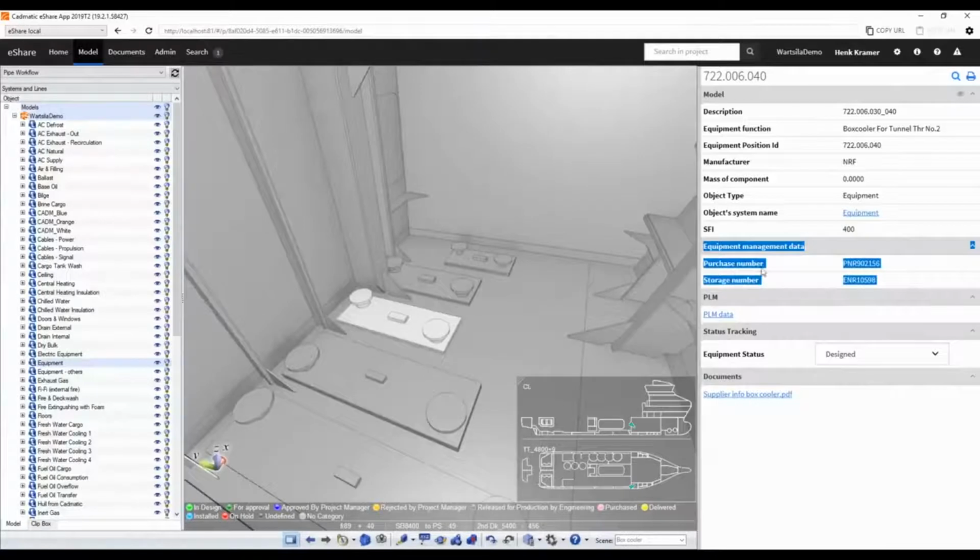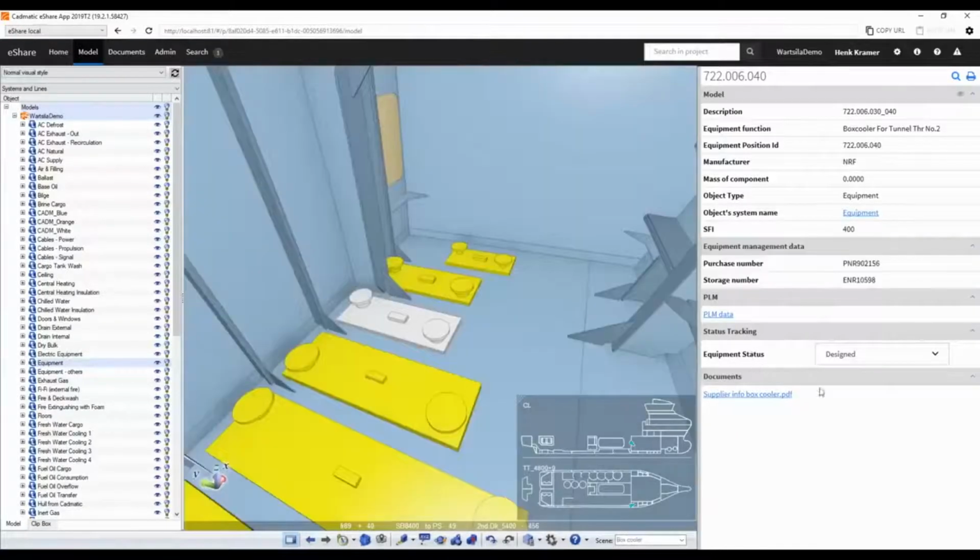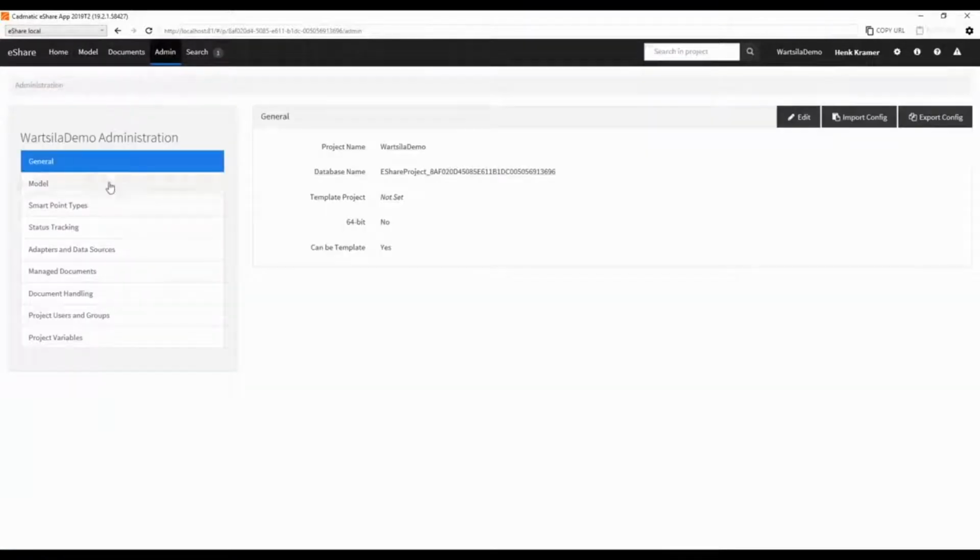The equipment management data, so I have all the information from the components in here as well. Again, information on the right side can come from multiple software systems. In this case, the equipment management data comes from an Excel list, and I will quickly show how easy it is to create a link to that.